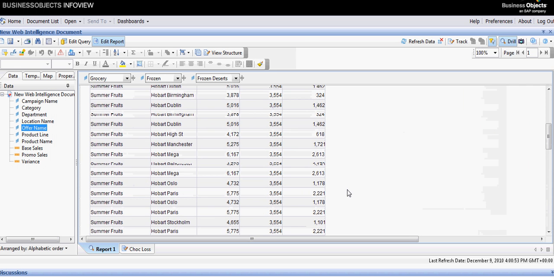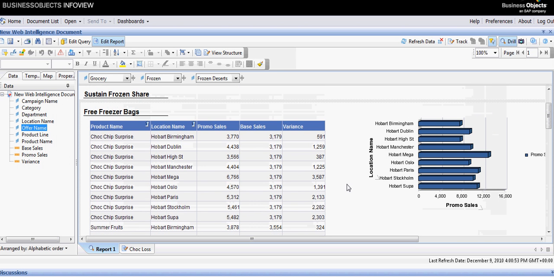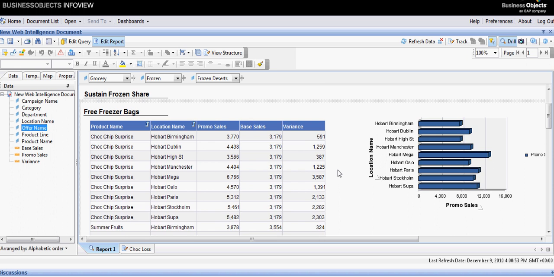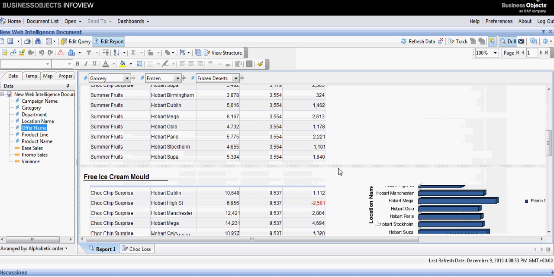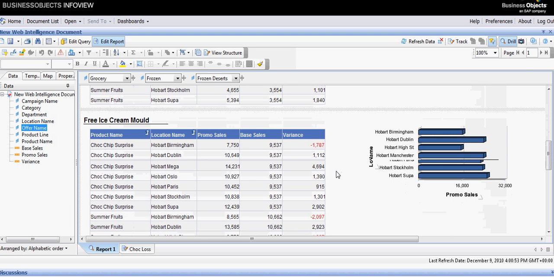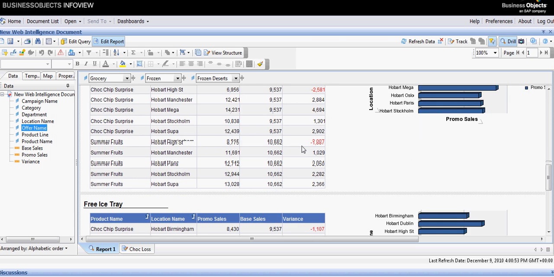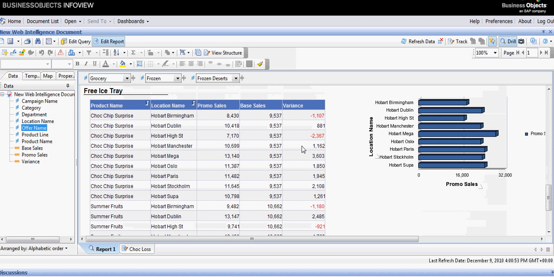And I can see, just by quickly scrolling up and down, the free freezer bags, there's no loss there. There might not be big wins, but I've not lost that much. But when I get to the free ice cream mold, Hobart High Street again, choc chip surprise, losing 2581, and the free ice tray 2367.